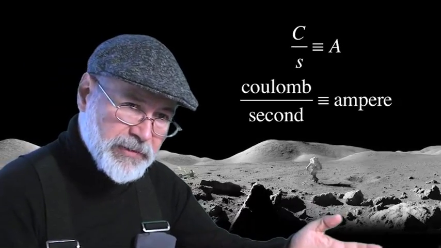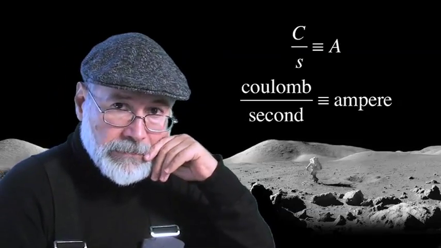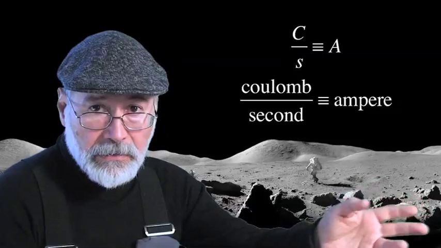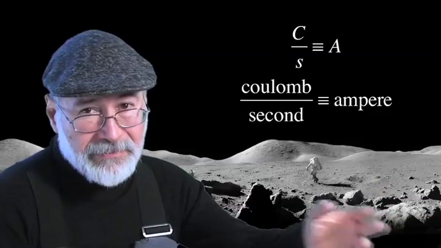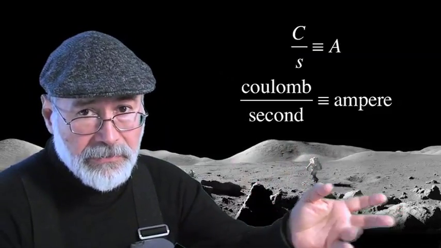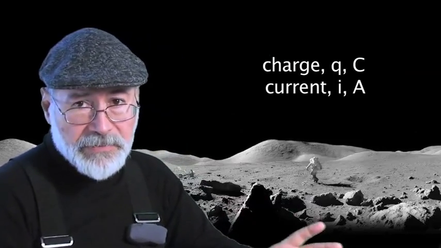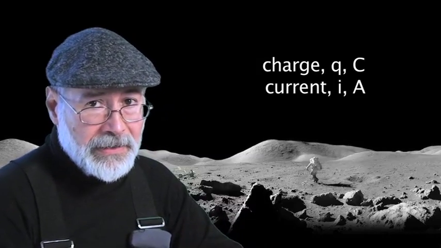Coulombs per second is a unit we use so often that we shorten that to a single unit. Instead of using coulombs per second, we call coulombs per second ampere or amp. Represent that with an uppercase A. But here in America, we call that ampere or very often just amp. We represent that still with an uppercase A and we symbolize with the letter I. So far, we have seen two word concepts. Charge Q in coulombs uppercase C and current I in amperes or amps, uppercase A.